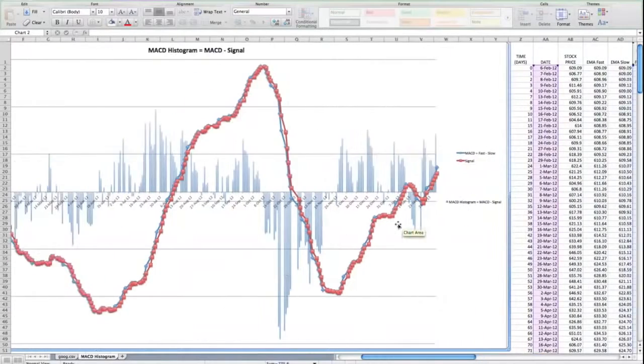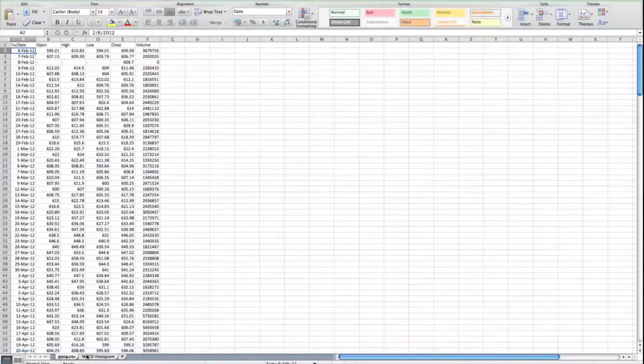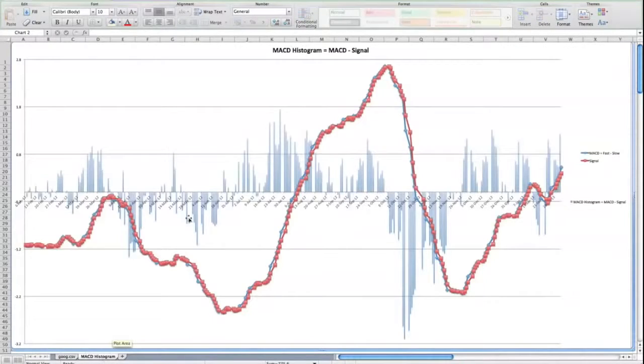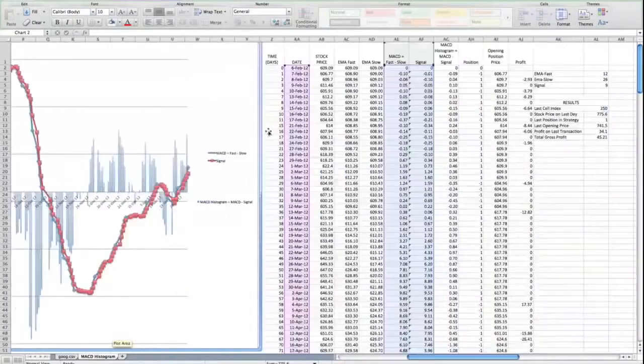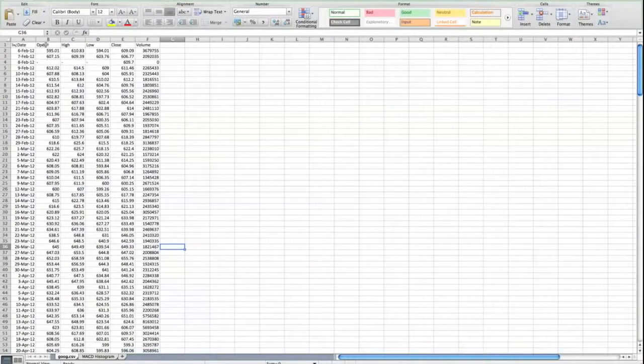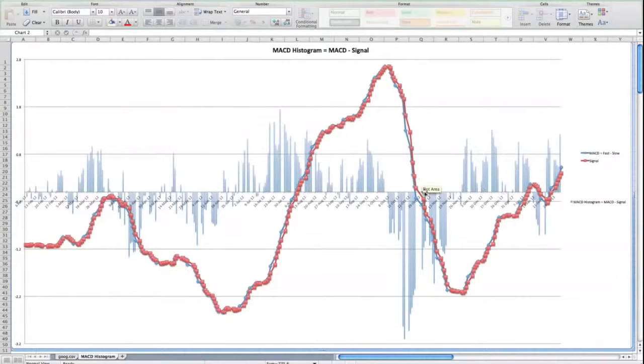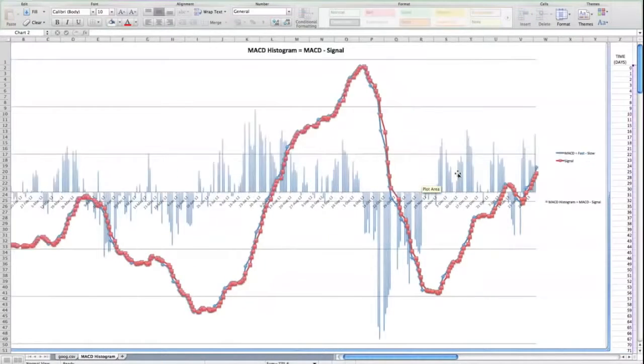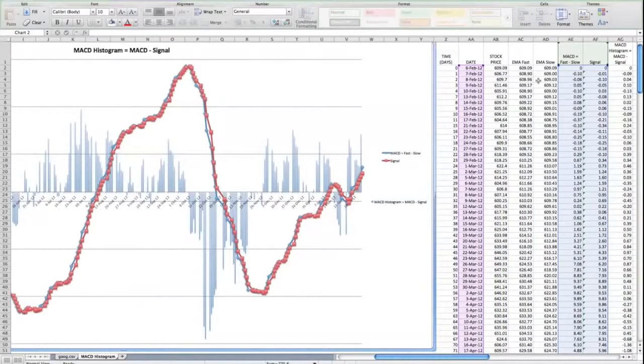The reason why I plotted the actual values on the first sheet is just in case you want to leave all this analysis here on this sheet. All you need to do is download the data and just copy and paste it, and it'll do all your analysis for you. You don't have to copy down all these values or anything.